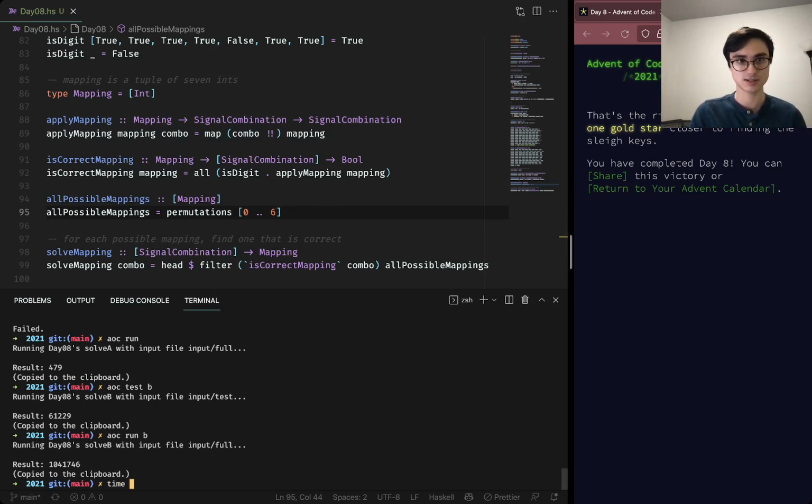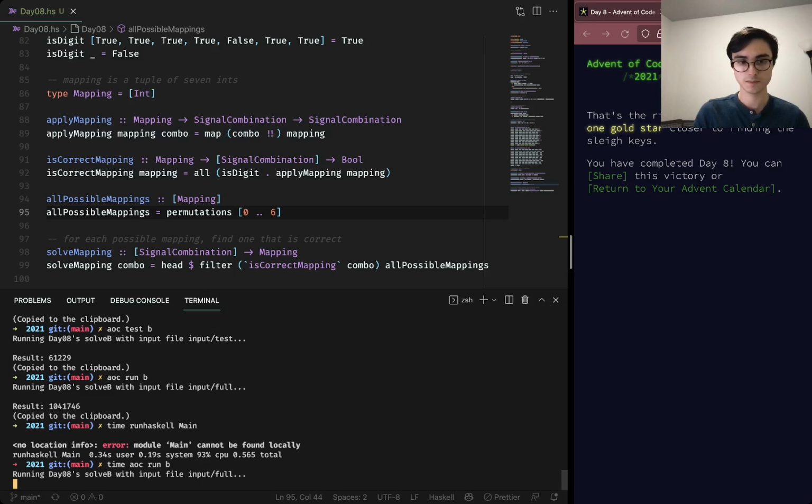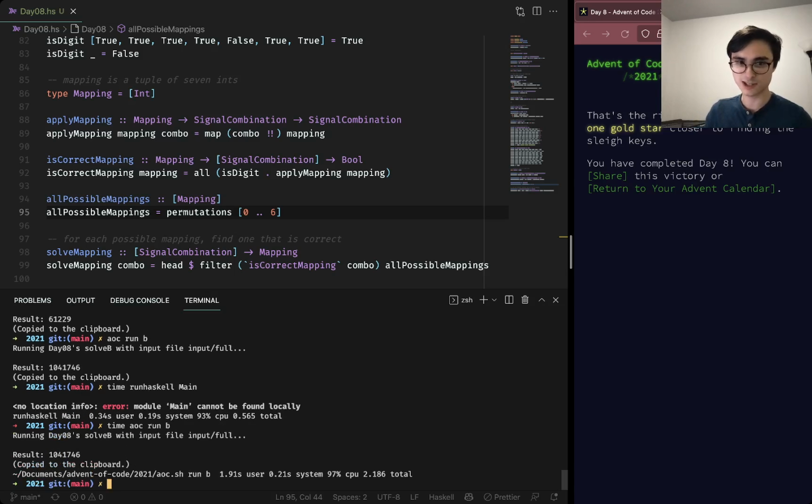Let's see, how long does that take? Oh, it deletes it when it's done. How long does that take? 2 seconds? It's fine. So this turned out to be a really straightforward way.